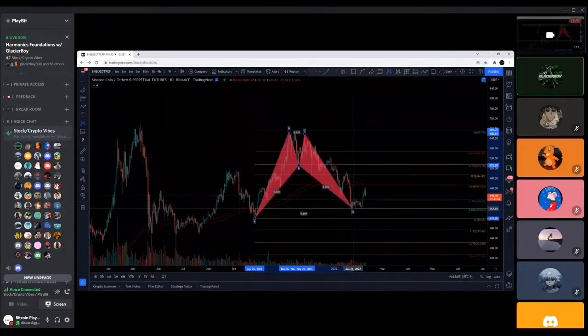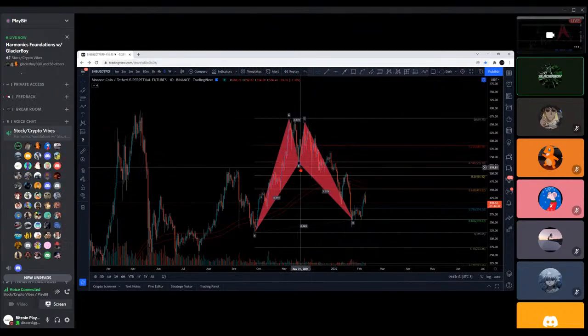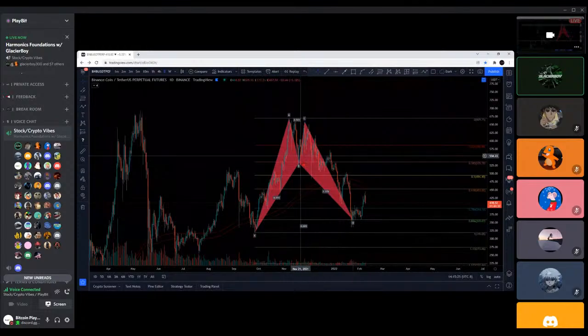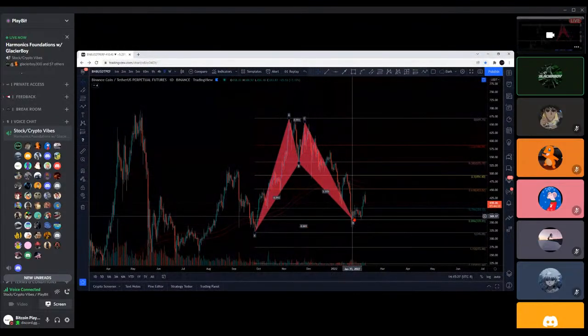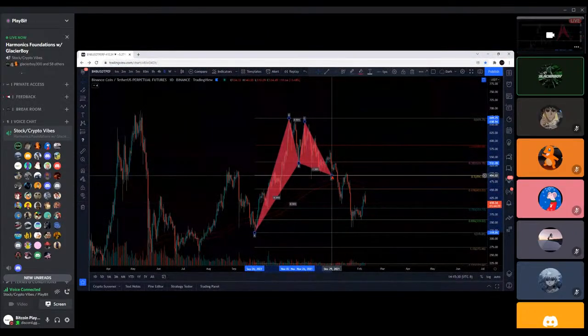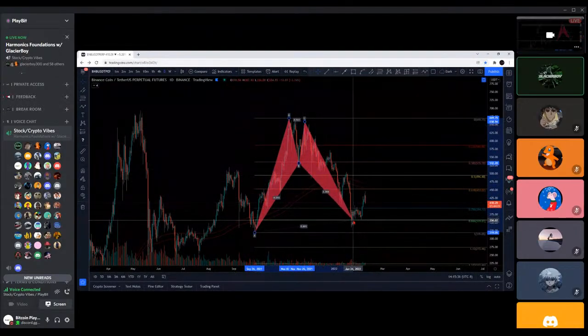And this is only visible after the D point has happened. So it's hard to theorize and hypothesize. If we were in time, you'd have to wait for the reaction on D to even come to the hypothesis of it being a harmonic or not, because you have to wait for the specific measurement. Like you can't just say, oh, this isn't one because this is not a full retrace. You only got 50% discount from this high to the low, right? Like deep value 886, 786, bottom of the range.